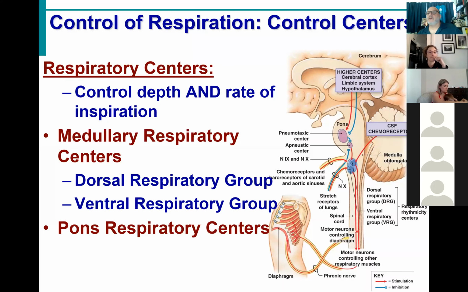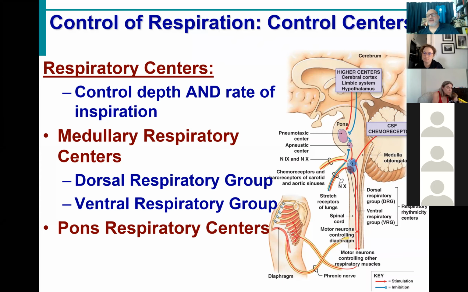Okay. So everything that we were just talking about, those two nuclei that play a role in bouncing the signal back and forth to get the diaphragm to contract and relax, all of that is occurring right here. Let's use the highlighter to do it that way. No, it's already blue. Right here in this ventral respiratory group.